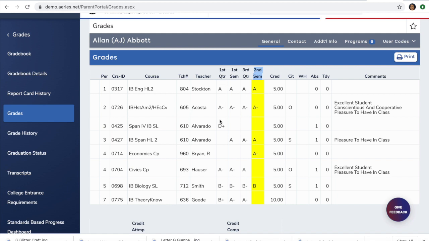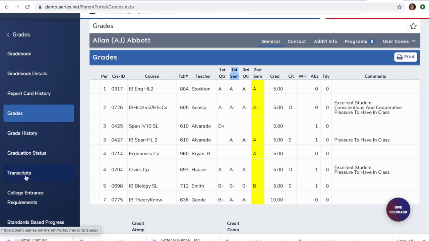So if we're only in the first quarter and my student earned these grades, I might freak out because they got a D+, but I have to remember that this is just a progress reporting period. It's not until we get to the first semester that I should really be too troubled or alarmed. Of course, I'm going to redirect my student and get them back on track, but I don't have to call the office and freak out because it's not a permanent grade.